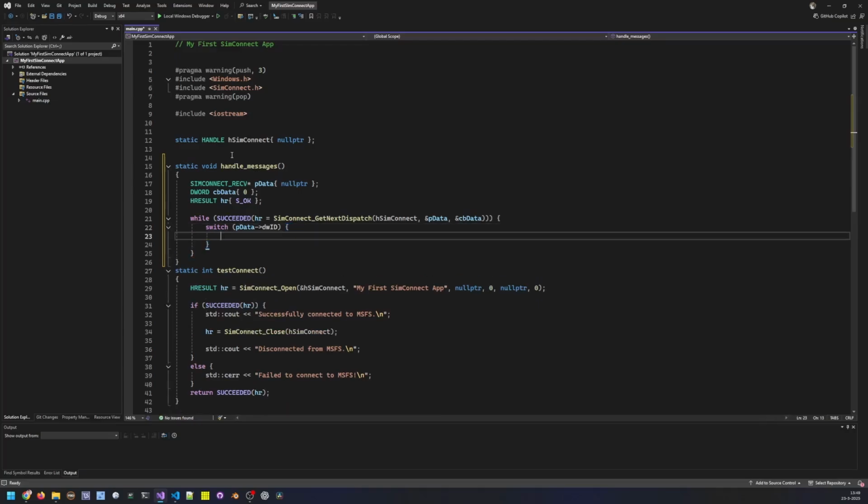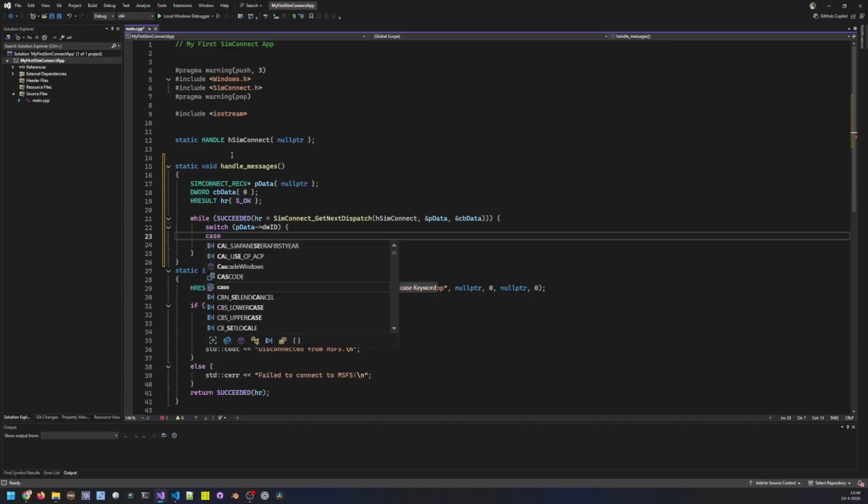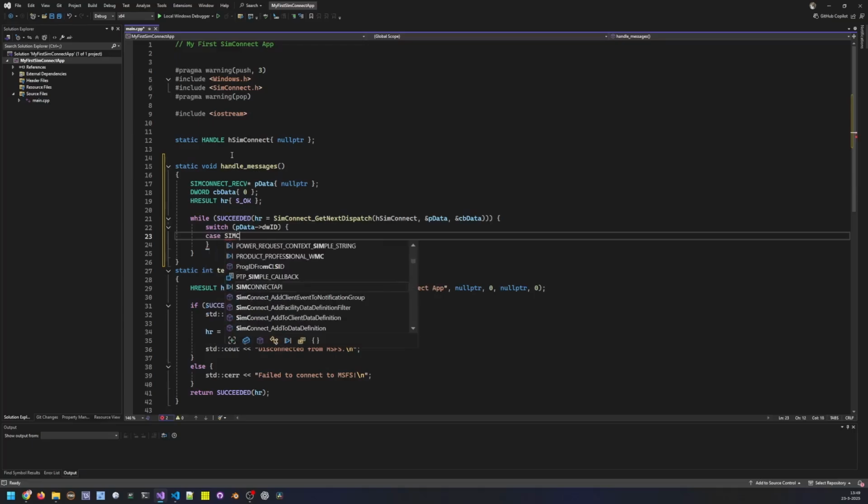So depending on the type of message, let's start with the first message that we can actually do something with. Which is the open message.